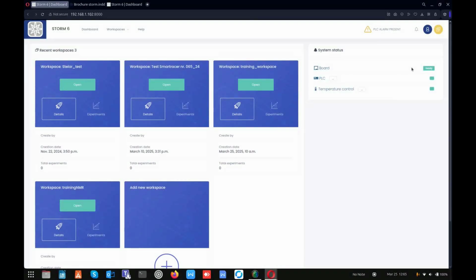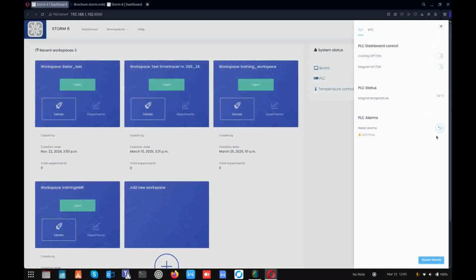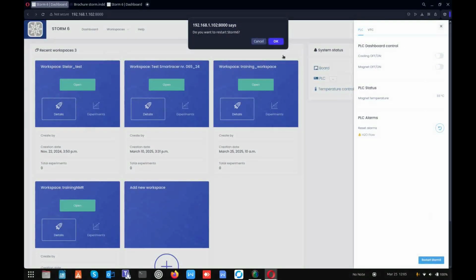When we see ready, it means software and console are communicating. But if the status is connecting, then the software and console are not communicating with each other. To establish the communication, we go to control panel, press restart Storm 6, and then select OK.